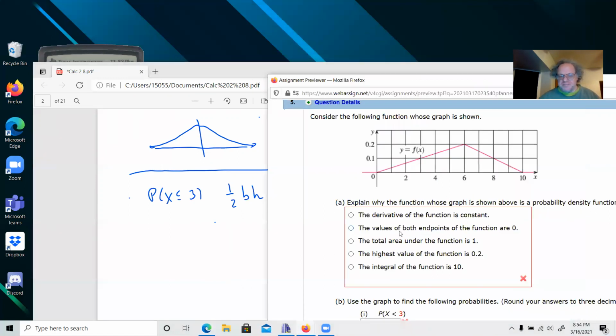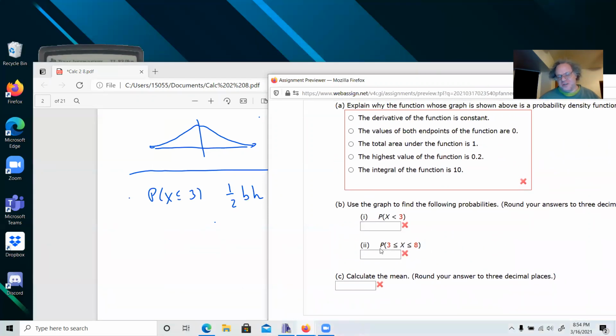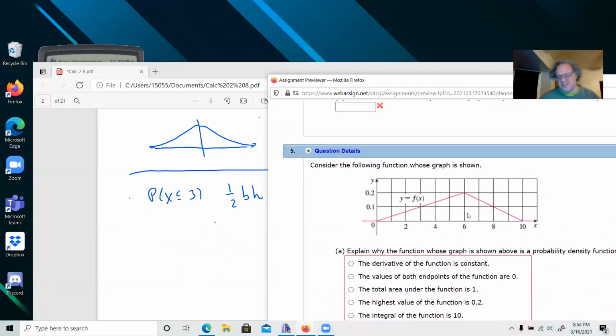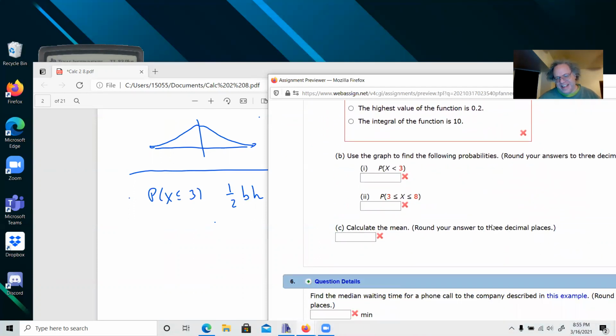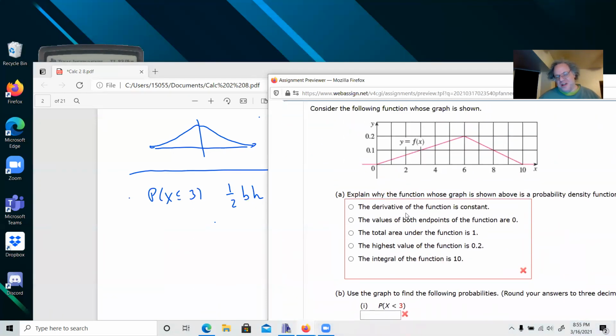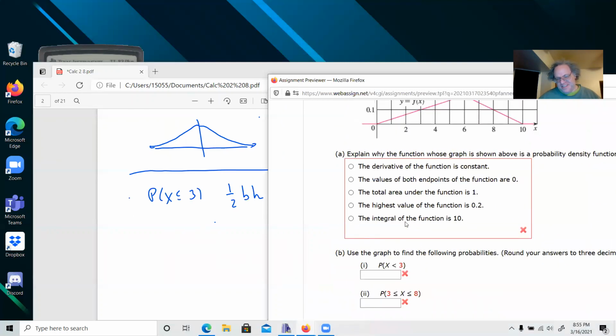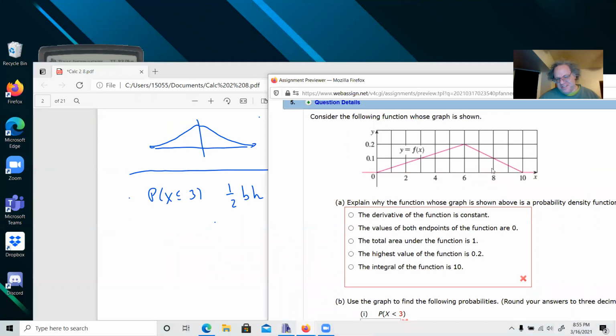All right, Gesundheit. So the next one, I was so disappointed. When I did this one earlier, to prep for this, it stopped at 6. I was like, oh, thank goodness. This one stops at 8. Oh, no. It didn't really matter because we had to calculate the mean, so we had to do a lot of work anyway. But going from 3 to 8, I've got to go from here to there.